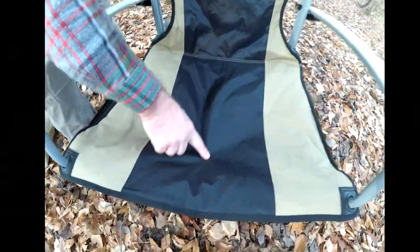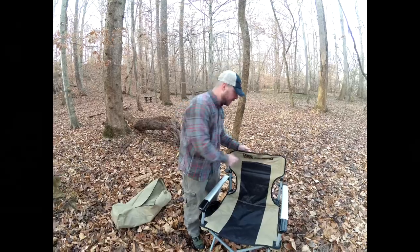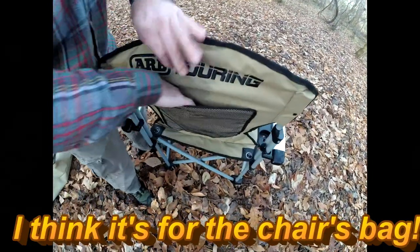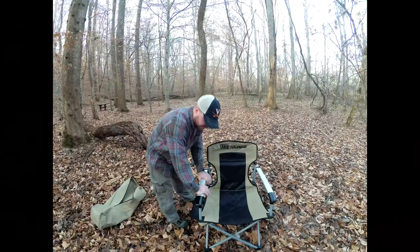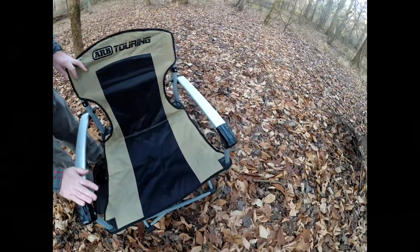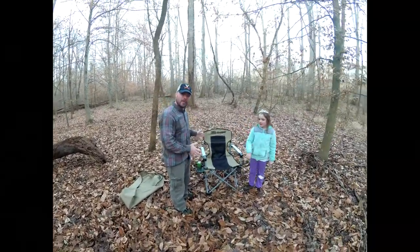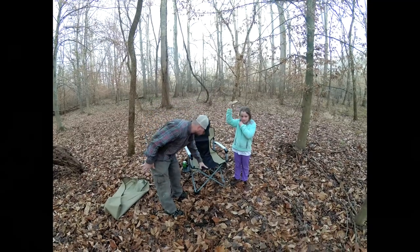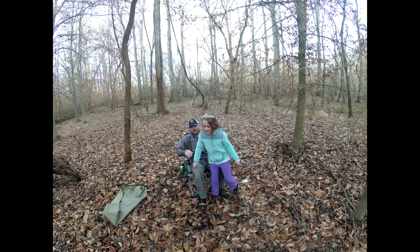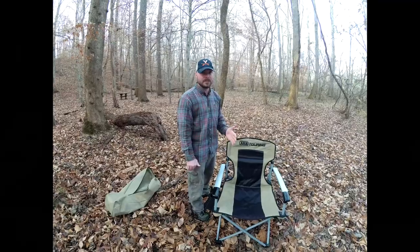The chair is really pretty rugged — it's padded just a little bit through here. It's got what I guess is ripstop, a little pattern on there, but it's really thick oxford material, definitely very heavy-duty and it feels like it's double layered. There's also a little mesh pocket on the back. The cool thing about the armrests is they're really wide and really strong, so it's really comfortable to put your arms on here. Someone commented on Amazon about these getting hot in the sun — haven't really had that problem. This chair can hold 330 pounds according to the website, so it can fit me and McKenzie at the same time.